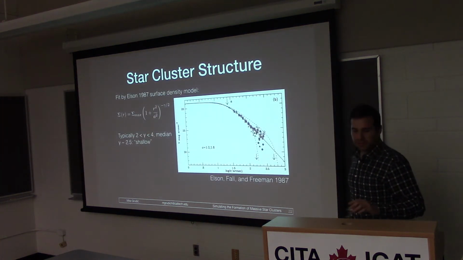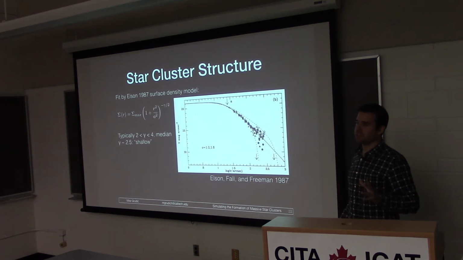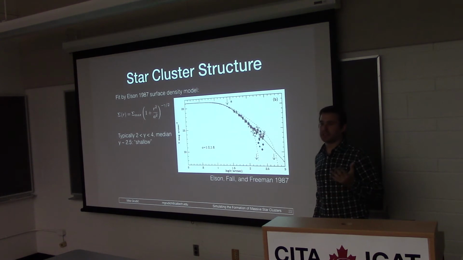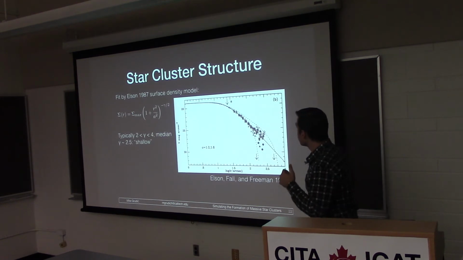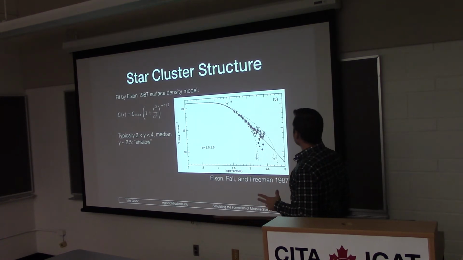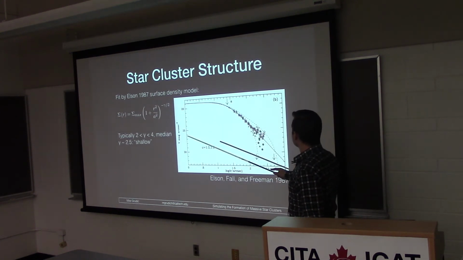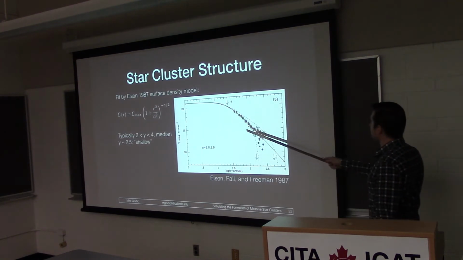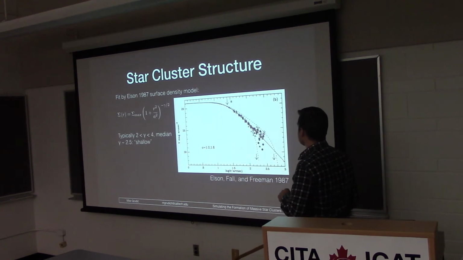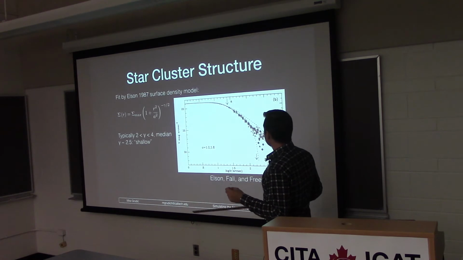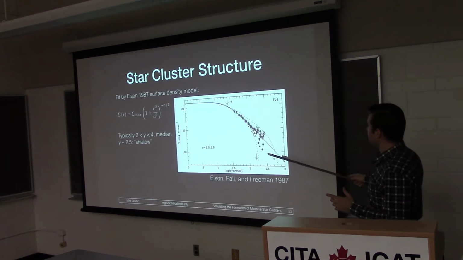You might have noticed that you had these dense blue knots forming in the simulations, which are hopefully something actually resembling star clusters. So that's the next thing that we took a look at. Do these clusters that form look like actual young massive clusters? Canonically, the way that they fit these young massive clusters is with an Elson profile, which is just a constant density core with a power law tail fall off. And the slope of this power law one can call shallow if it's close to 2, essentially, because the value of 2 would correspond to infinite integrated mass.